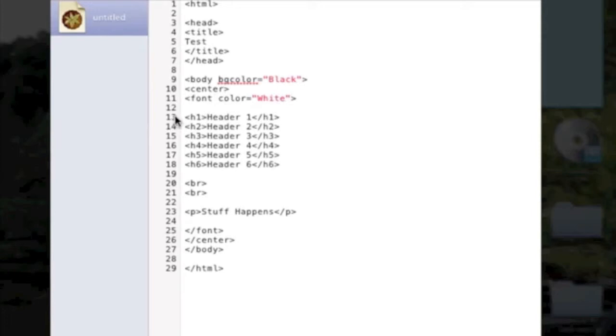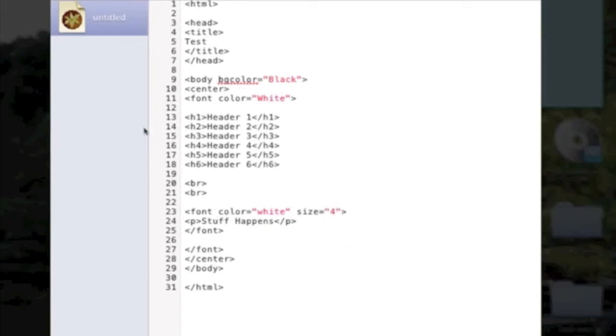Now, we don't need to create a size for all these headers. So what I'm going to do is create another font tag right down here. And you put size equals 4.